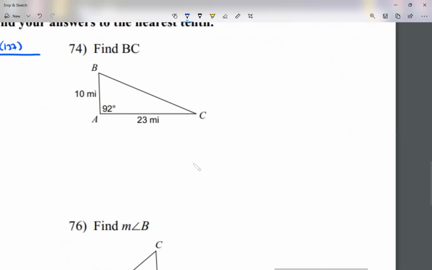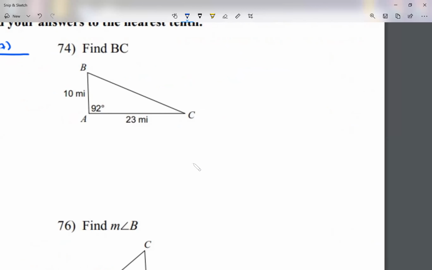All right, let's take a look at number 74. Okay, I only have one angle, so I cannot find the other angles. And I'm asking you to find BC. Okay, so if you notice, side BC is the side that we call side A. All right, I only have angle A, but I don't have side A. So I cannot use the law of sines. In this case, I will have to use the law of cosines.